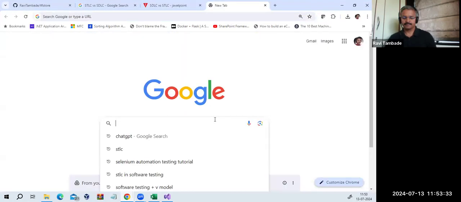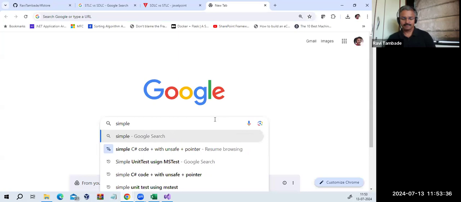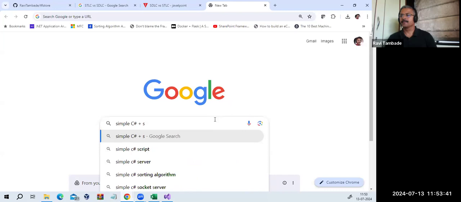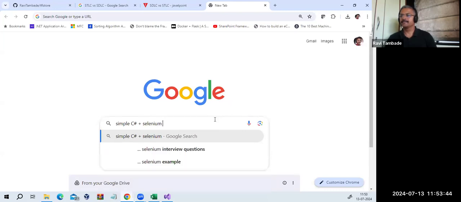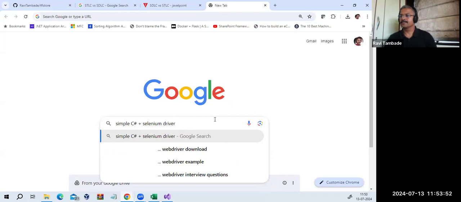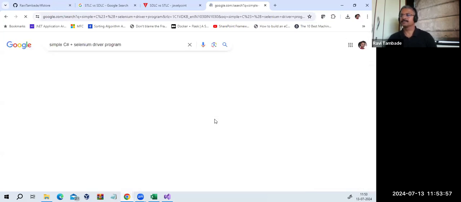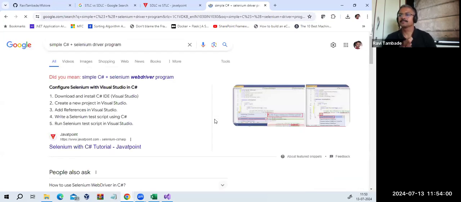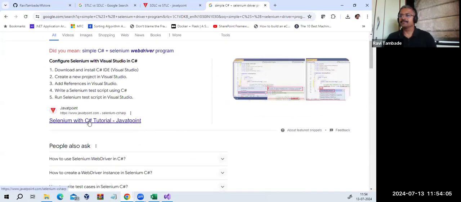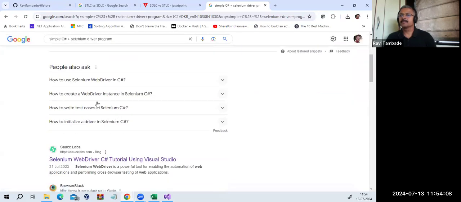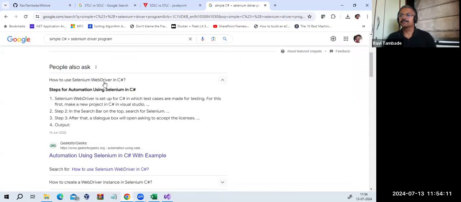Type here simple C sharp Selenium driver program. Selenium with C sharp. How to use Selenium WebDriver in C sharp?